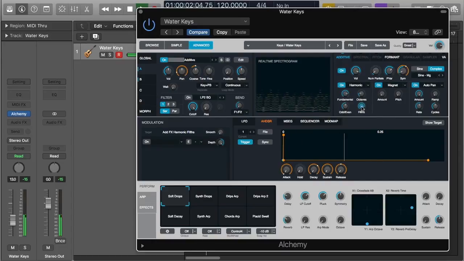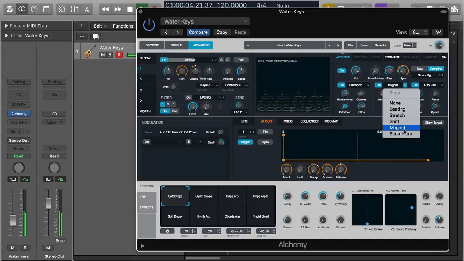So what I'm doing here is trying to change that pitch and that tonality. You see that as soon as I started playing with those, the warmth of the sound changed.